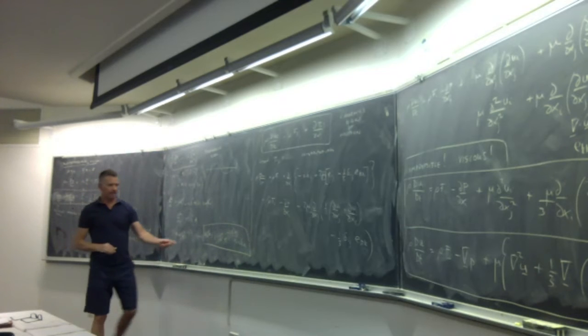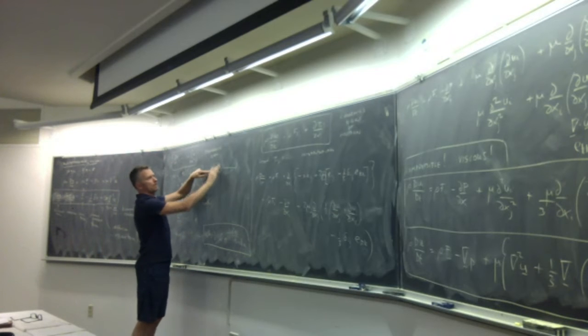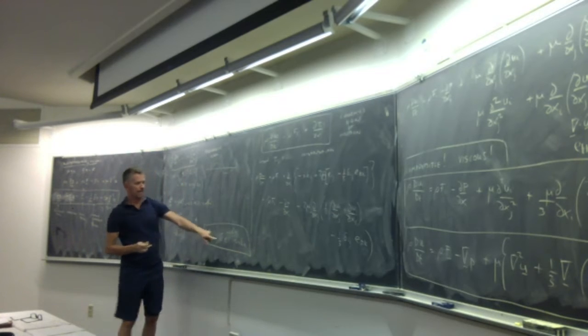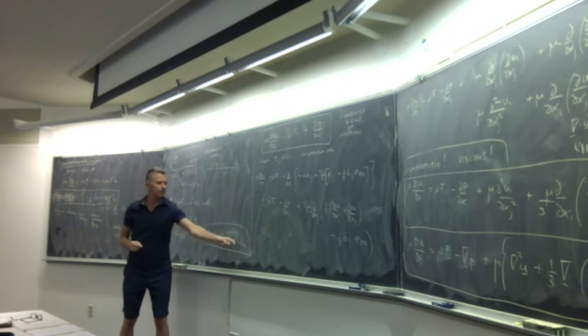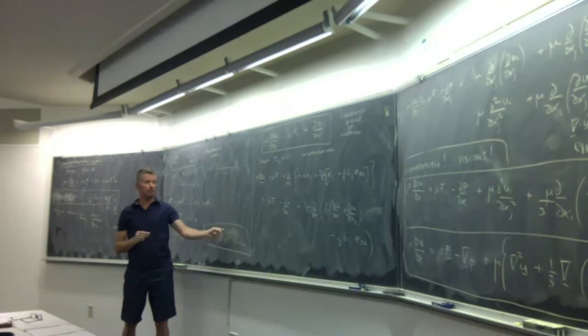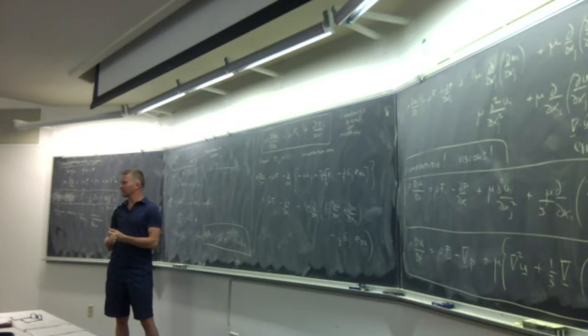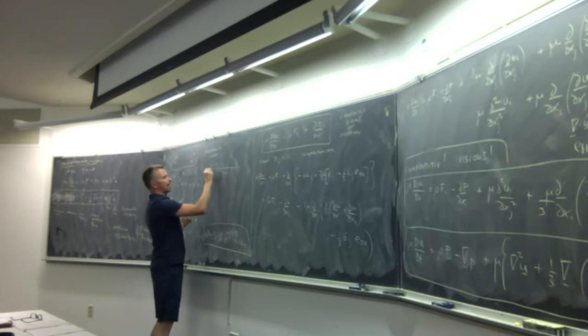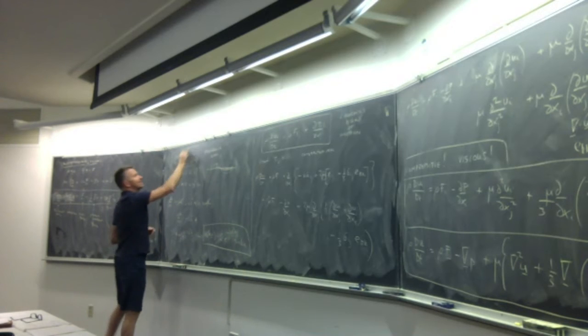So what does that say? If I start with something which looks like a sine like this, it has an amplitude, the amplitude of the sine, which goes like e to the minus something t. What's e to the minus? That's an exponential decay. So as time goes on, this thing's going to decay. So that's what this term tends to do.